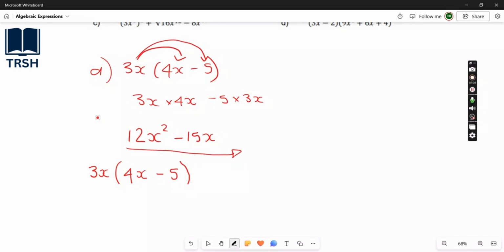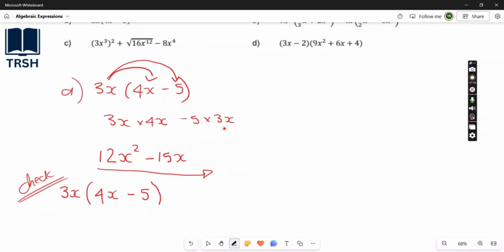Okay, so this is just to check. If you really want to check if you got your answer right, then this is what you can do. But for now, our answer is just 12x squared minus 15x. That is our answer. Then I always also say, you can see we already have so many things over here. In order to indicate your answer, draw this line for the teacher or whoever, so that when they're marking your paper, they can see that, okay, this line is the line that contains the answer. So please do that for yourself as well.